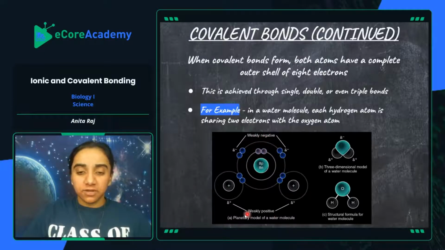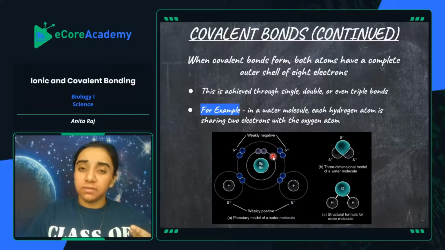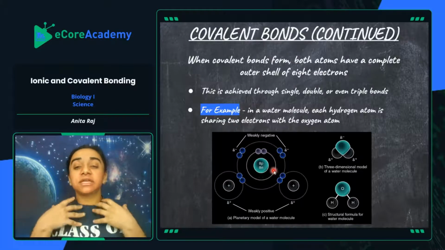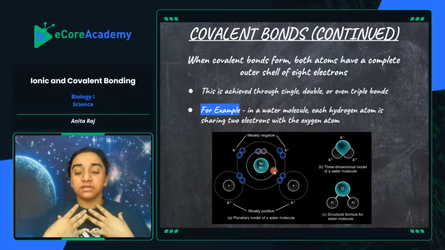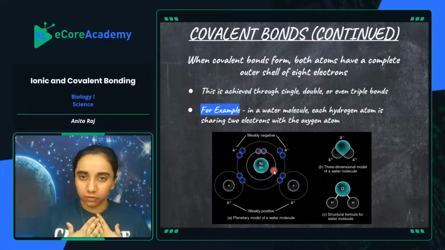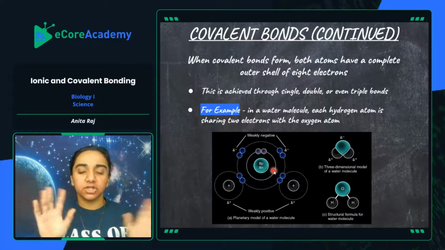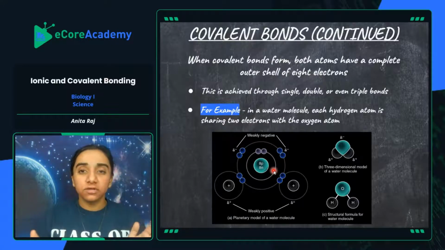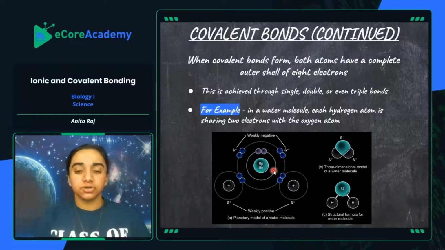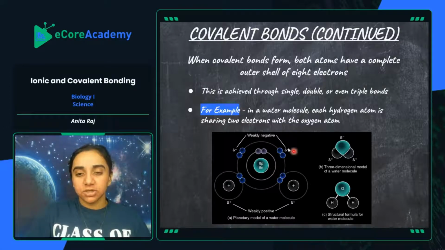So that's why they're saying weakly positive. A partial positive charge here and a partial negative charge. Because as you can see, it's not like the methane molecule where the electrons were equally shared. The oxygen is almost keeping those 4 electrons to itself. It's not letting the hydrogens touch those 4 electrons, whereas the carbon atom was letting each of the hydrogens touch any of its electrons. So it was sharing all of its electrons. In this case, oxygen is only sharing 2 of its electrons, so it's keeping the other 4 to itself.